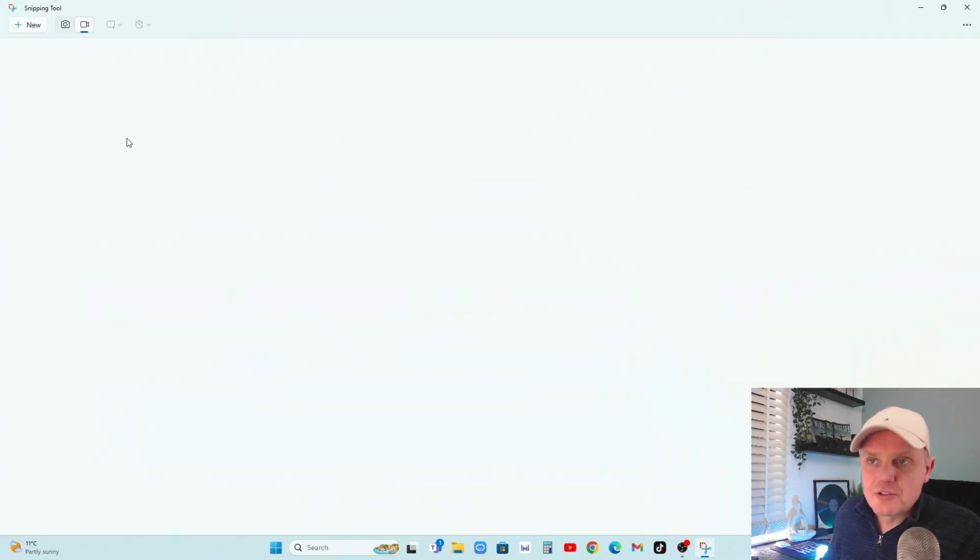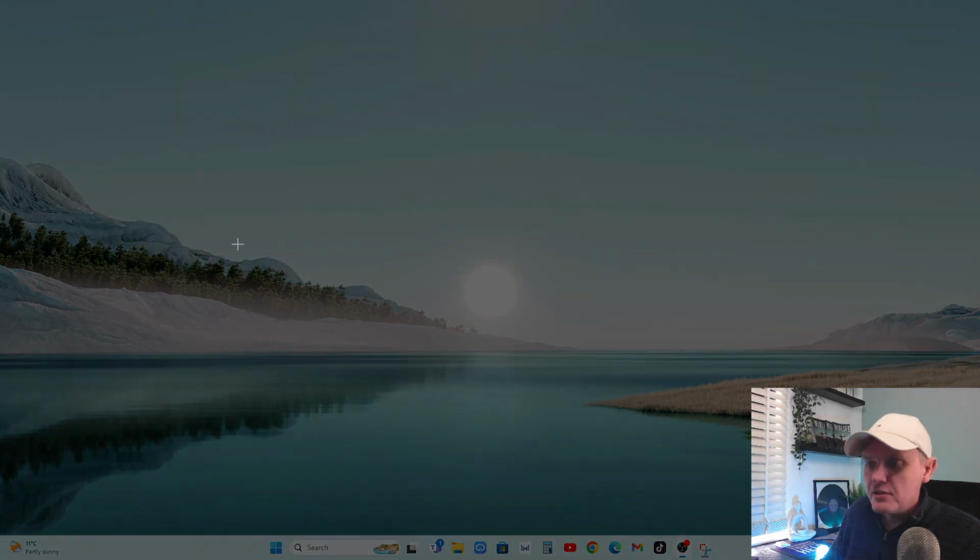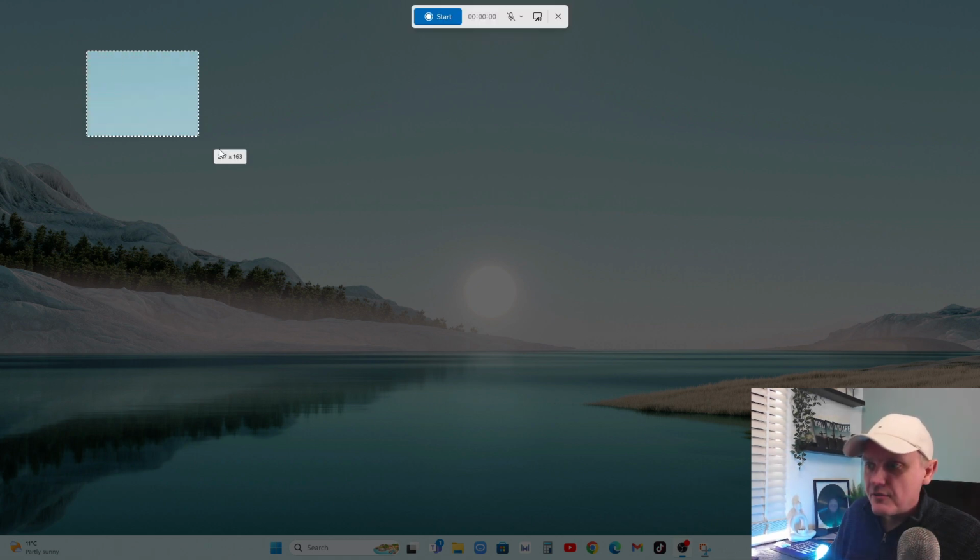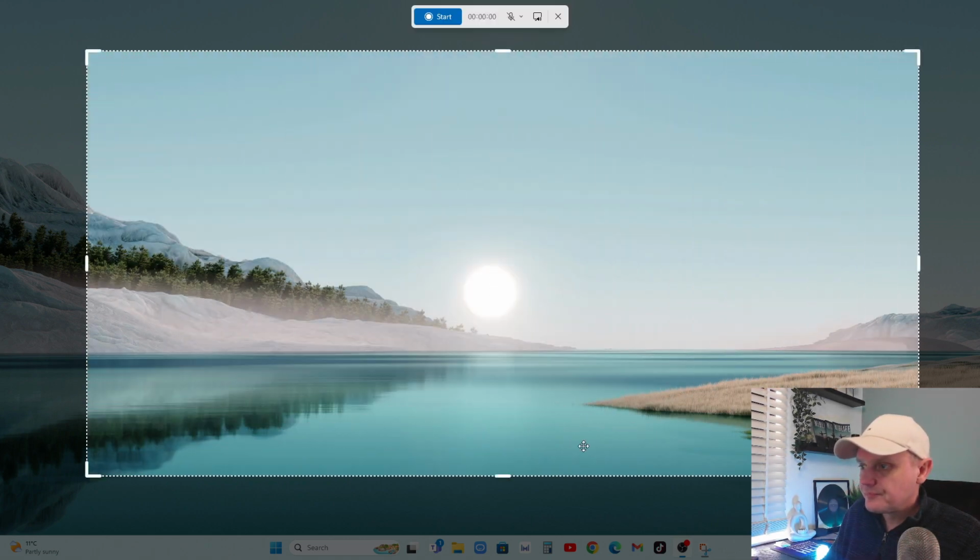So I've got a few options on here. I can either go to a new recording. So you've got your recording item open there, and you've also got your camera. If I go on recording, okay, so we're highlighted there, and go on to new, I can choose which part of my screen I want to record. So for example, if I just want to record my desktop, that's what I've set up. And I can press start straight away.